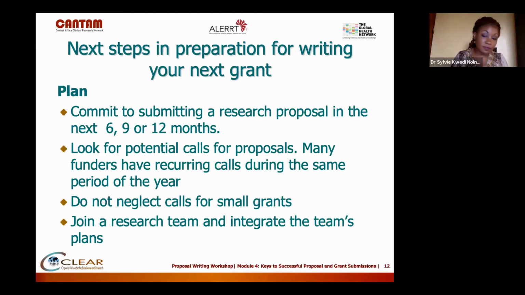The last thing here is to join a research team and integrate the team plans. And I know it's quite difficult, because usually when you see a team, it's already set up, and they already have their own way of working together. But that does not mean that it is impossible. Everything these days is done in collaboration. You cannot stay as a researcher, and say you want to build a career as a researcher and work on your own. It's impossible these days. You really have to collaborate, and that's how you learn. So join a research team.